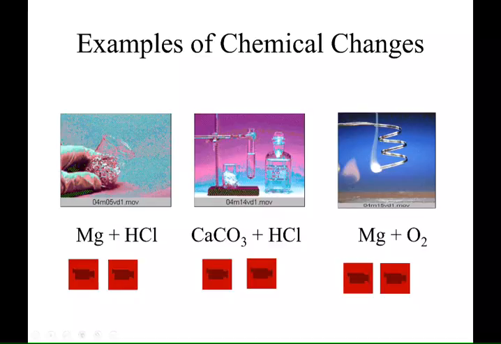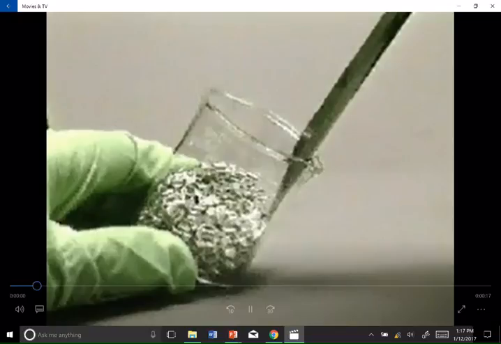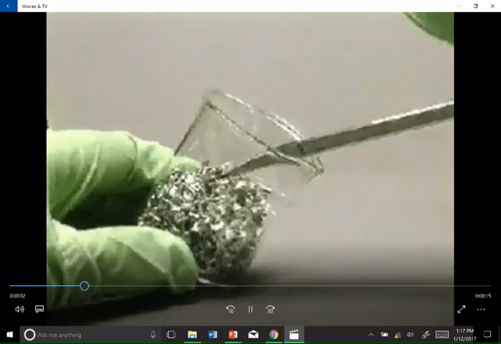Now look to see if you see evidence, if you were just looking at this, that some sort of new substances are formed. When we put magnesium metal into aqueous hydrochloric acid, the two react. Aqueous magnesium chloride is formed along with gaseous hydrogen. So it wasn't just a simple dissolving process. You actually saw gas. That was a new substance that was formed.